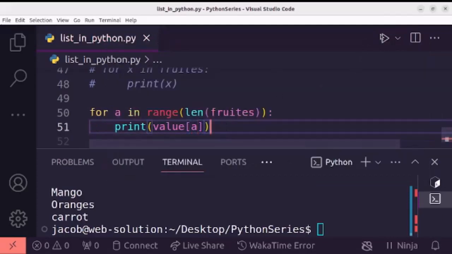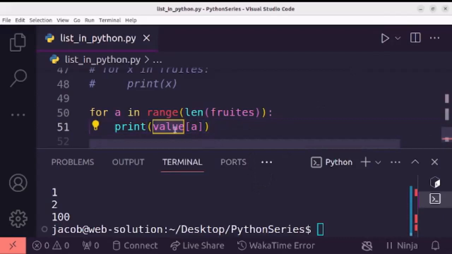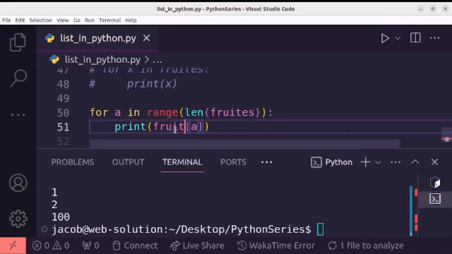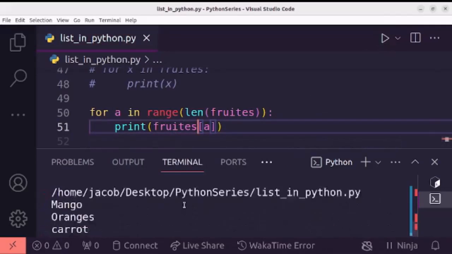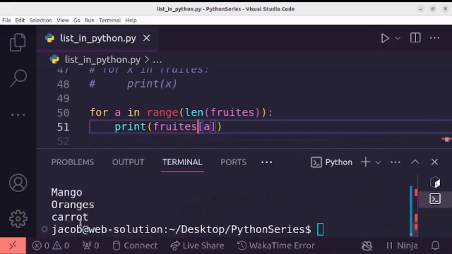When we run our code, oh, not this, it is fruit. When we run this, you can see that it's giving us mango, oranges and carrot.